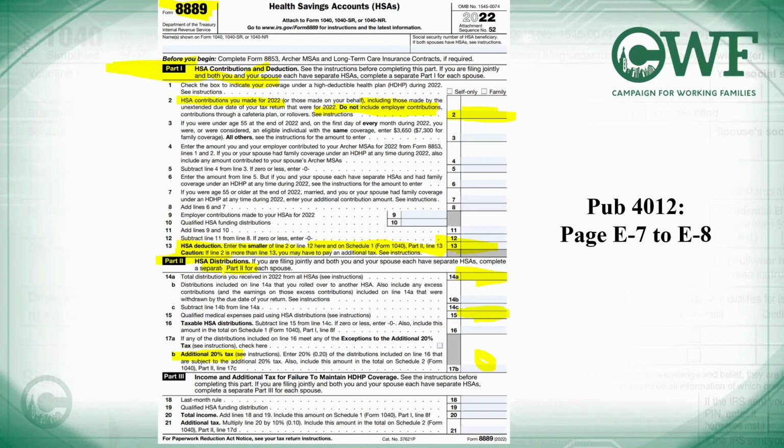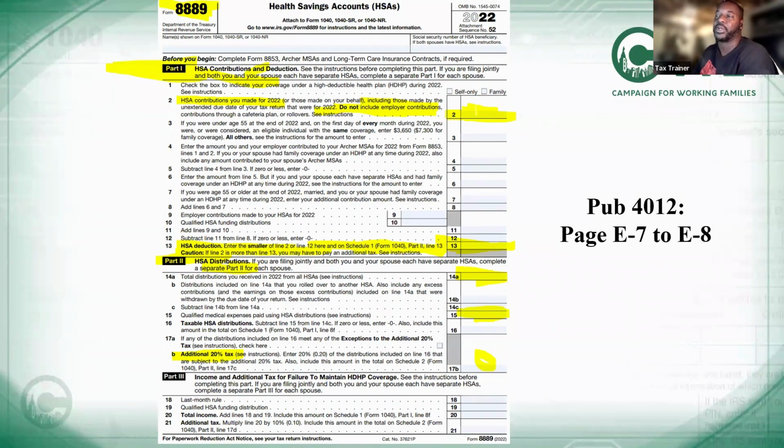So quick question, only because I was trying to read real quick. When it says the smaller of line 2 or 12, line 2 would be your contributions, your family, whoever with you. So all of this from line 11 and up, would that determine whether some of your job contributions would affect that line 13? Yep, it's a bunch of other stuff. Like your job, there's this Archer medical spending account. It's all this other stuff, right? Okay. Yeah. I would say 9 times out of 10 it's just going to default to line 2. Right. That's what you put in.